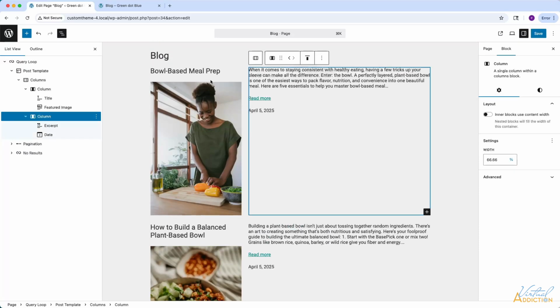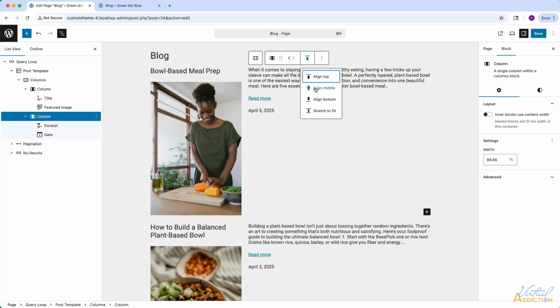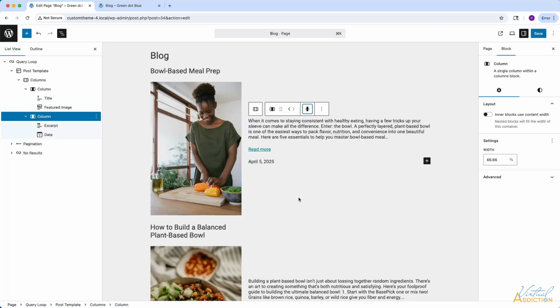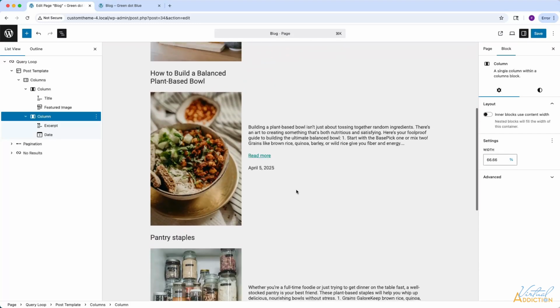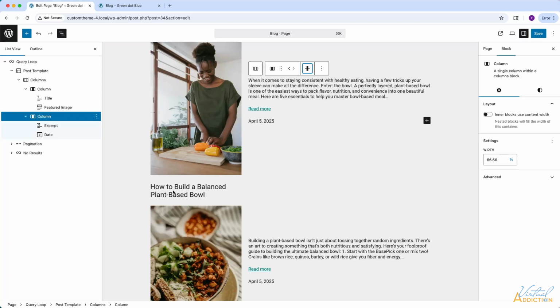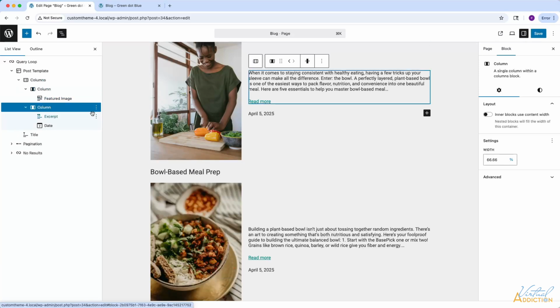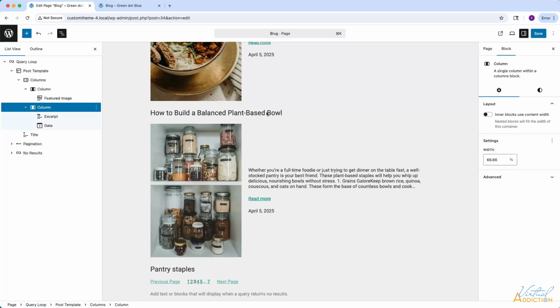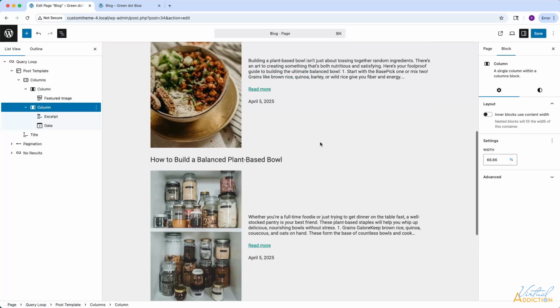Now that I have this here, I want to augment the way that this displays. I'm going to select the second column, and what we're going to do is we're going to change our vertical alignment to align in the middle. This is going to move the text-based content so that it aligns to the middle. The other thing that I think I'm going to want to do is have my title span the entire two widths. So let's pull this out of the individual columns. So if the title is longer, it can span across both of the inner two columns.